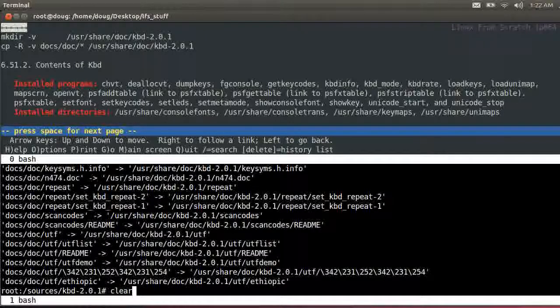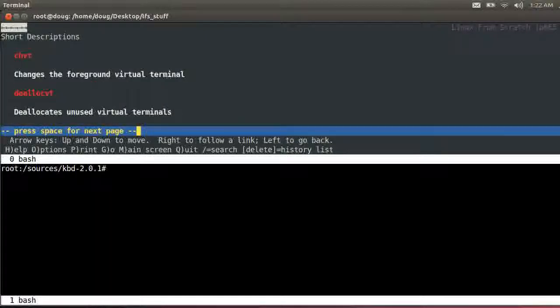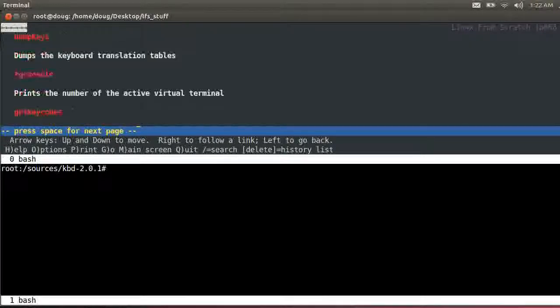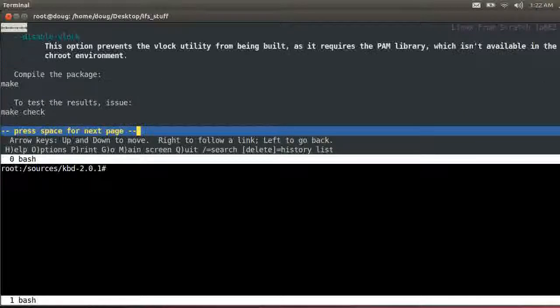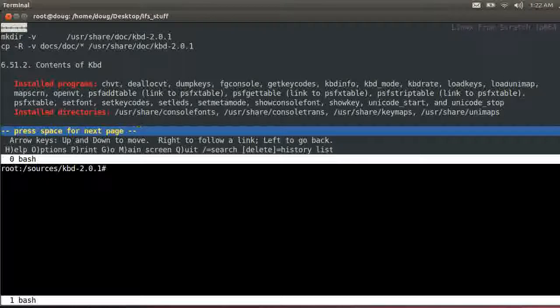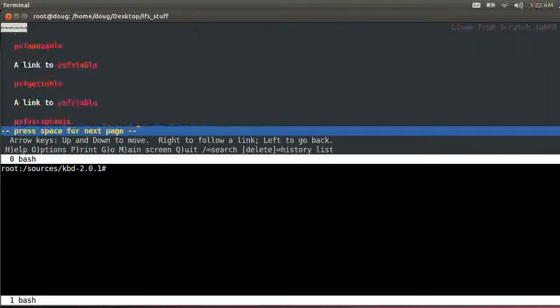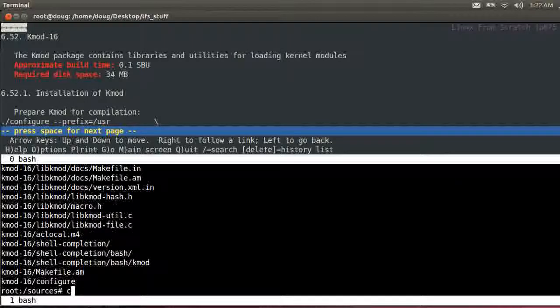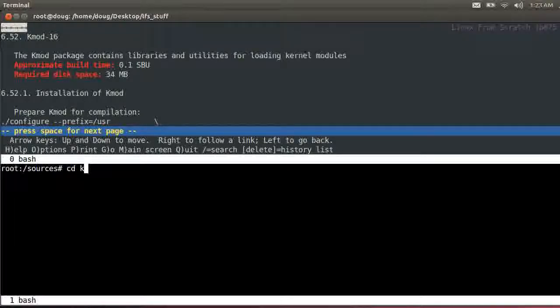Good. KBD is done, I think. Yes. Kmod. We have Kmod. Clear and cd into kmod.